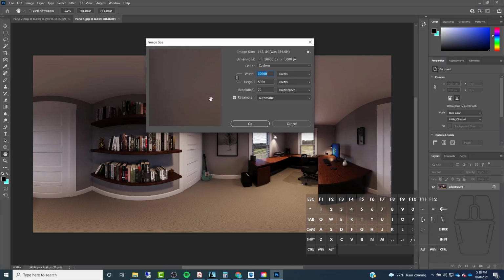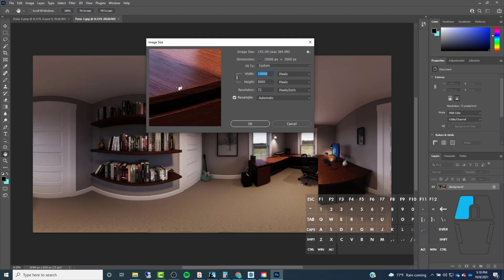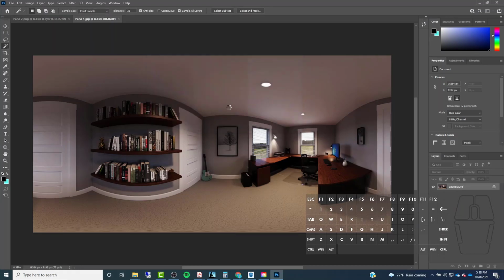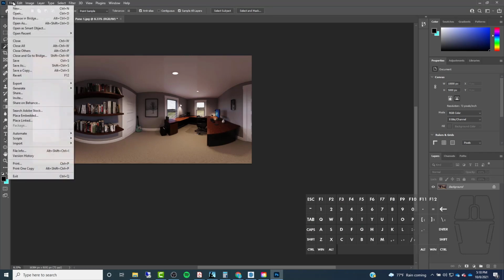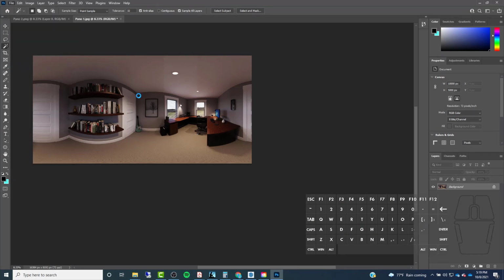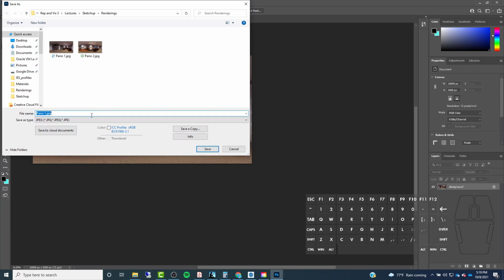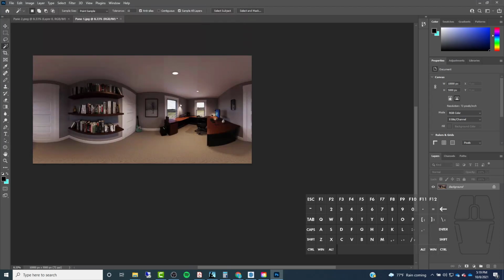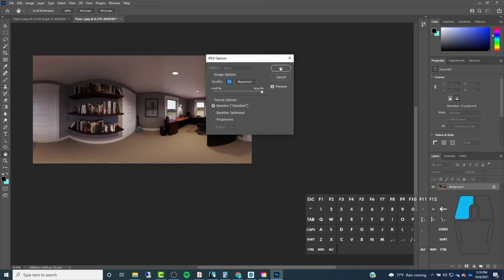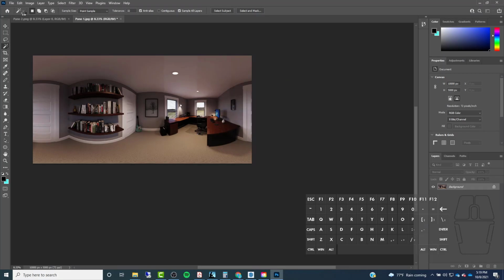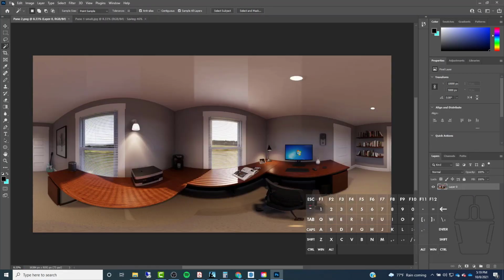I just want to look at this to make sure it's going to downscale okay and still look sharp, and it looks pretty good. So I'm going to click OK. And then give it a second to think about that. All right, so now File, Save As. And then this one, I'm just going to add a little small thing to the name so that I can preserve my larger one in case I need it for something.